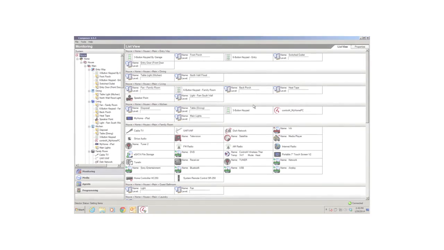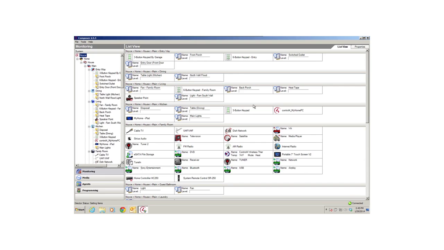Composer HE is for users who want to go beyond what their Control4 installer sets up. Composer HE, which runs in Windows, makes it easy to monitor the devices in your system, upload and manage your digital music, create programs to perform multiple events with a button tap, and more.